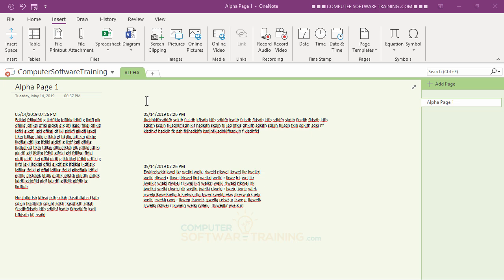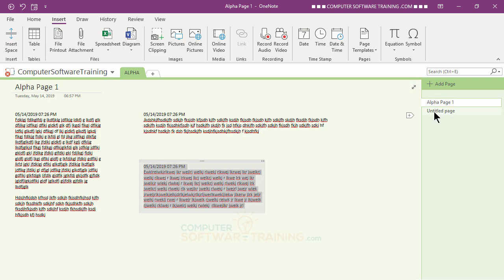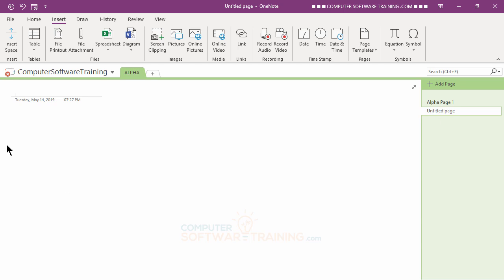A few ways you can do it. One would be just to go over here where it says add page, click onto that, and it'll add a new page. And now that one covers the other one. So here was our original alpha page 1, and here's our new one, right? So we'll go back to the title area up here. We'll just call this one the alpha page 2. All right, and then enter that in, and there we go. All right, let me put a few more in here.